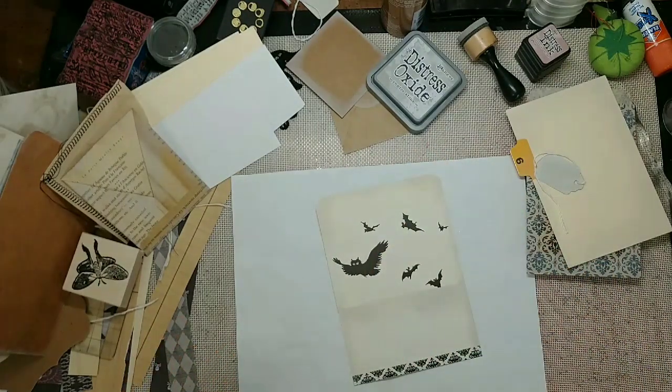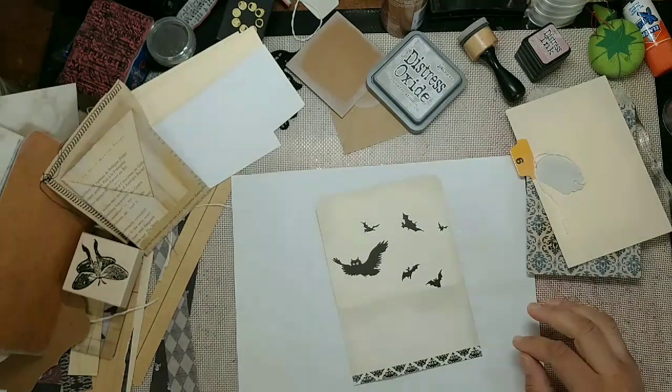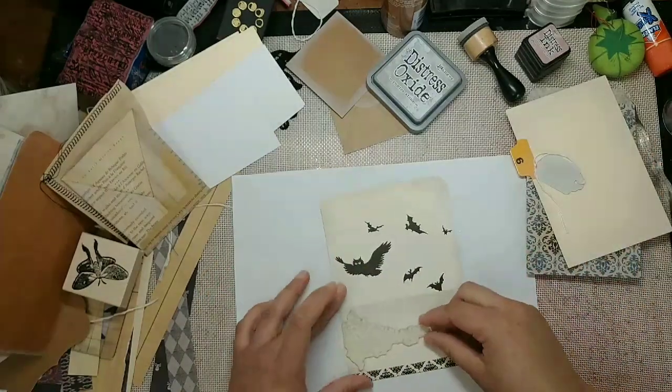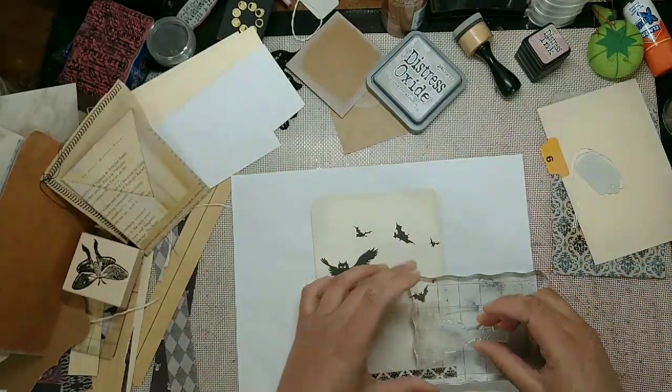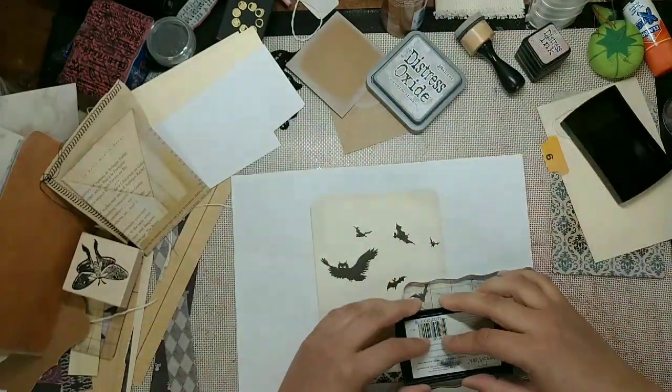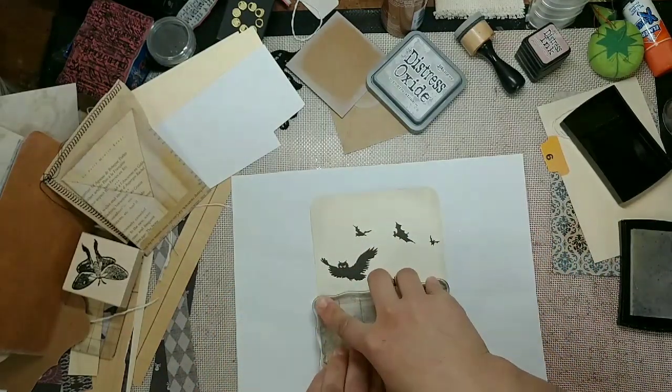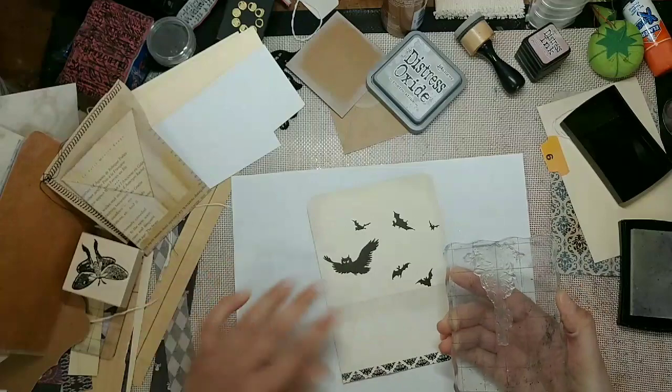The book that I'm working on is kind of a revisit of my Poe book, but more of a ladies' Poe book. I don't want to give away the theme just yet, because once I tell you what I've titled it, you'll know exactly what it is. So it's going to be deliberately vague right now, but I just thought it would be fun to hop on and share some of the stuff that I'm working on so you guys can see that.